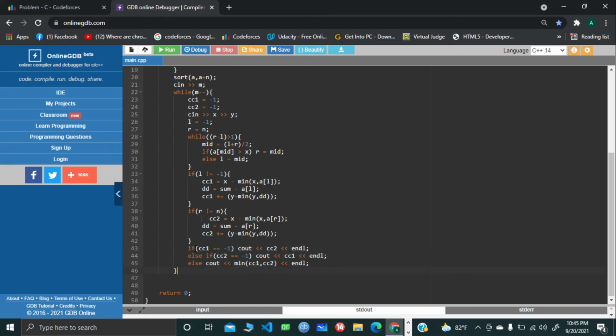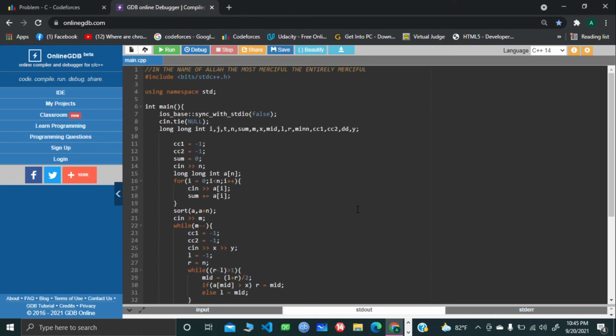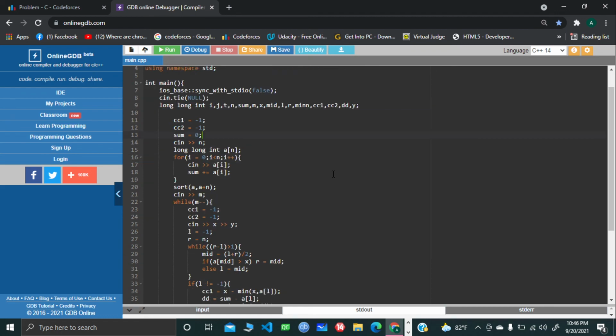Otherwise, if both of them existed, just take the minimum possible cost. That's all. One thing to notice is that you have to use this fast I/O setup because of the time limit issue. I submitted without this part of the code and it got TLE, but then it got accepted after adding it. So you have to be careful when you submit this part.